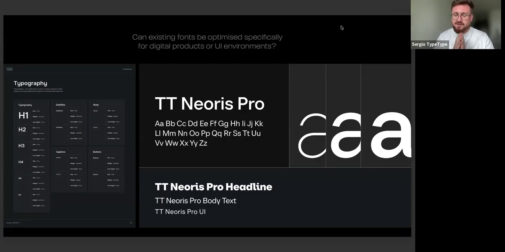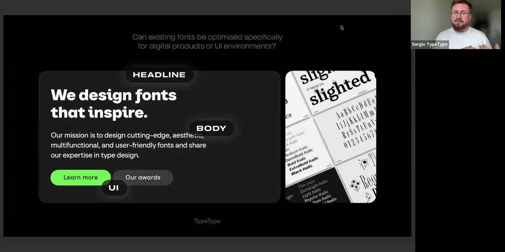So usually you already have a typography system, whether an existing one or you plan on changing it, and you think that TT New Artist Pro looks quite great for your brand, and you know that one font can be used for headlines, for body text, and for UI. This font has a lot of alternative stylistic sets, and for example, you can just manually switch or customize it to be switched by default to make it more friendly and fun, like on this image, like the headline, for example. It's still TT New Artist Pro, then have a neutral, readable, legible body text with TT New Artist Pro, and then you go to UI.